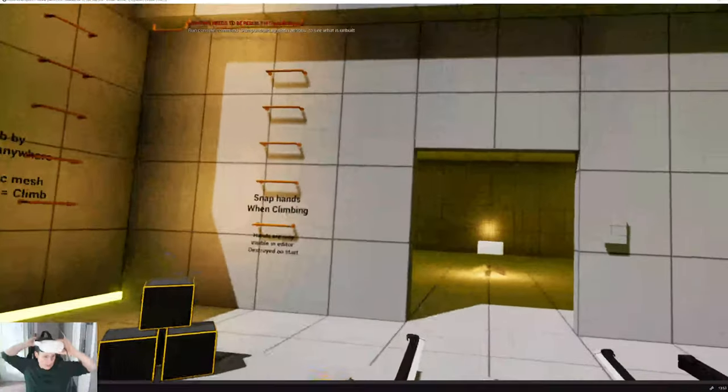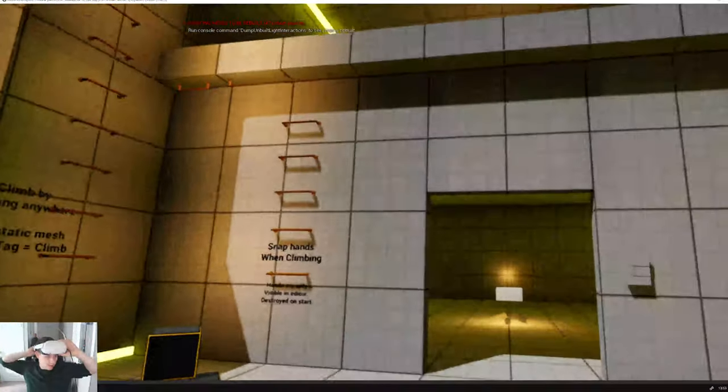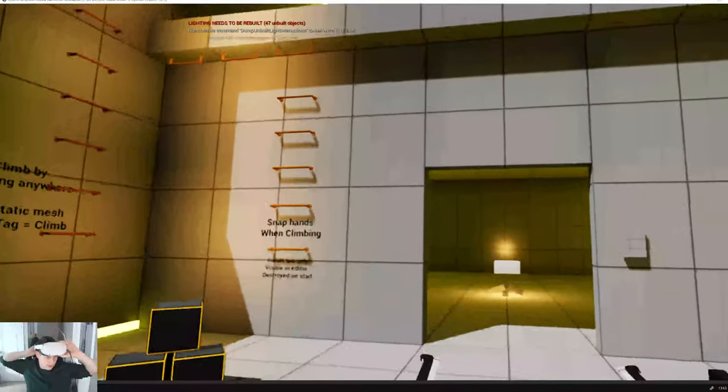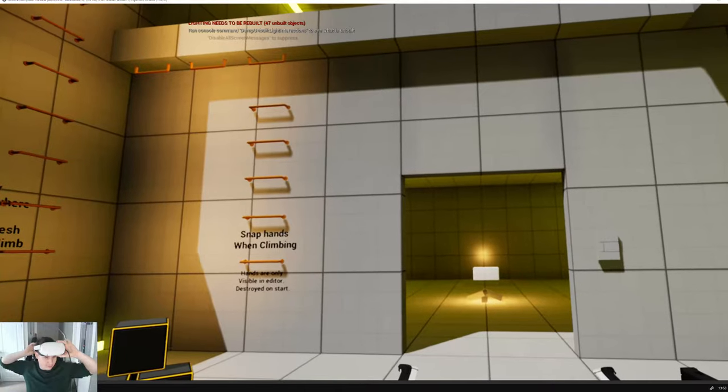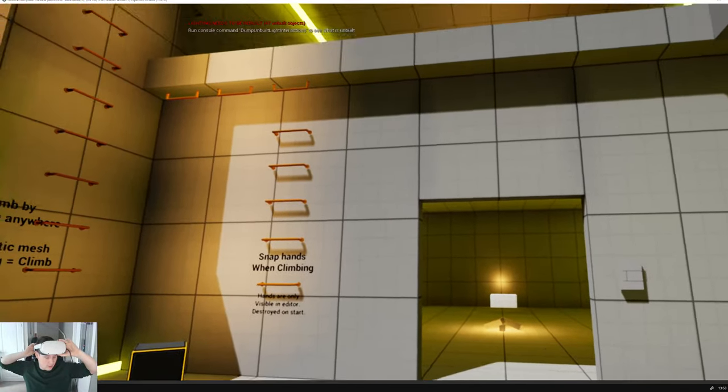GPU Light Mask for VR works great for me. Ooh, does it work on standalone, like Oculus Quest?